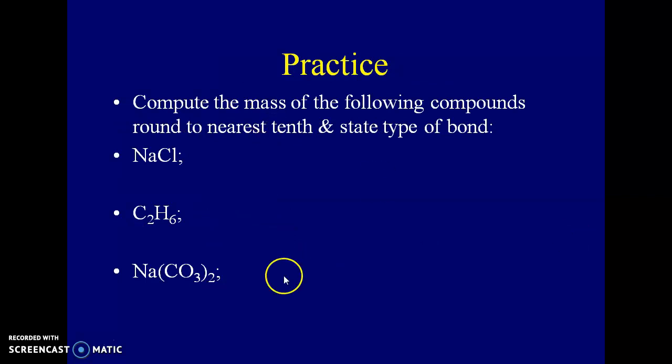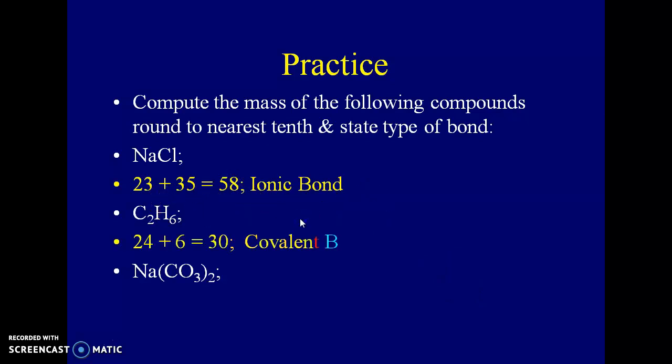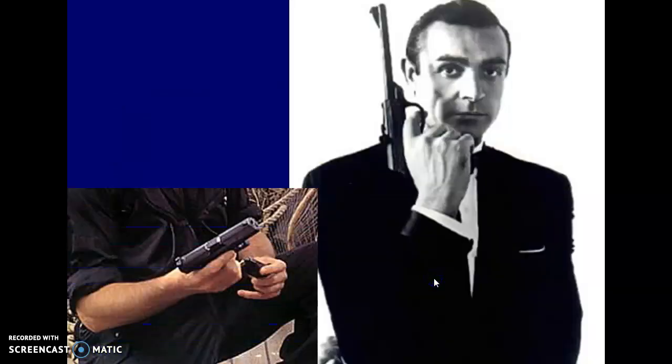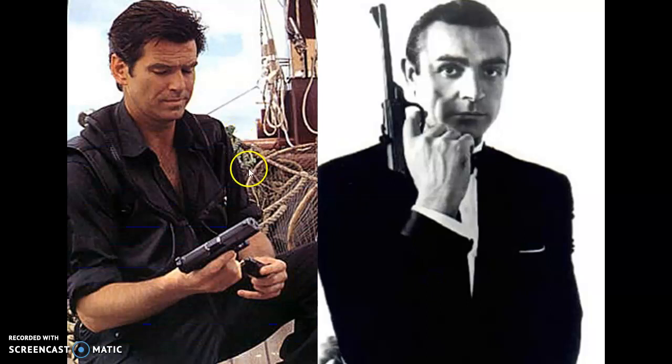So all these are basic examples for practice of how ionic bonds are formed. This is the atomic number of hydrogen and the atomic number of carbon, which gives the number of electrons within the covalent bond. So this is a very famous bond, and then the second part and the third part.